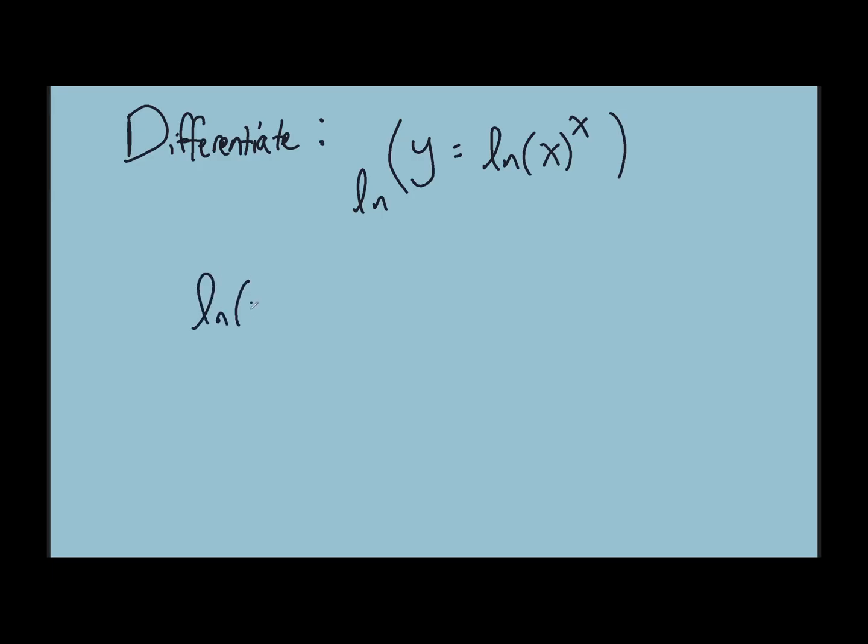So I'm going to take ln of y equals natural log of x to the x. And why? For the same reason. Anytime I see an x in the exponent, I'm going to want to add natural log to both sides because I can bring the x out to here and rewrite this as x ln of all of this. Even if it's a natural log of a natural log, I don't care. I care about that exponent coming out so we can use a product rule or something like that.